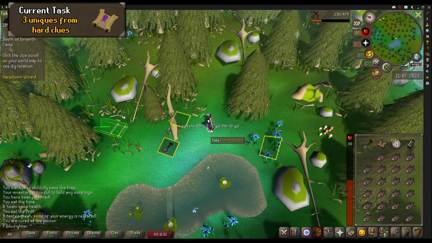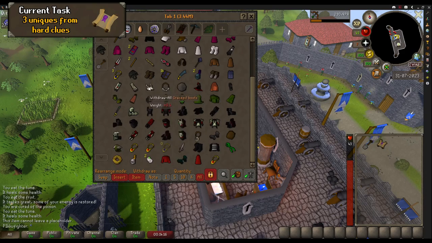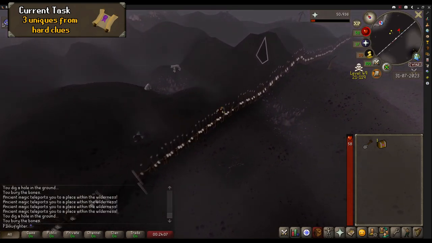That's 185 heirlooms, that's actually really good. Some of you might notice that I actually got the third piece of graceful now. As well, at the same time I got level 56 in agility. So yeah, that's my third piece. Closing in on that full graceful. After the third wilderness step in a row, I got my casket. Let's go home.